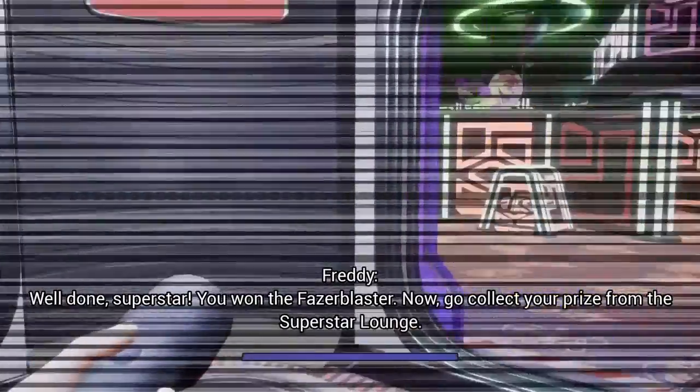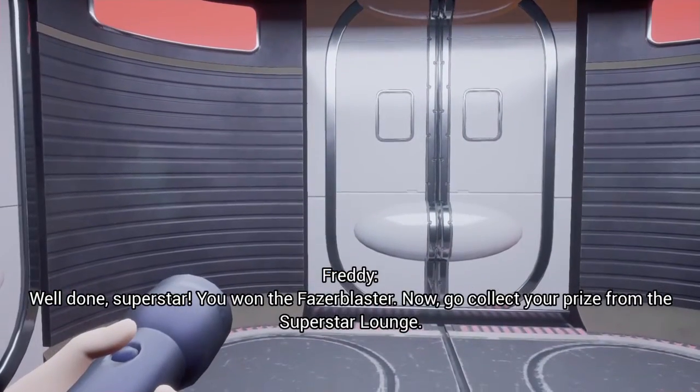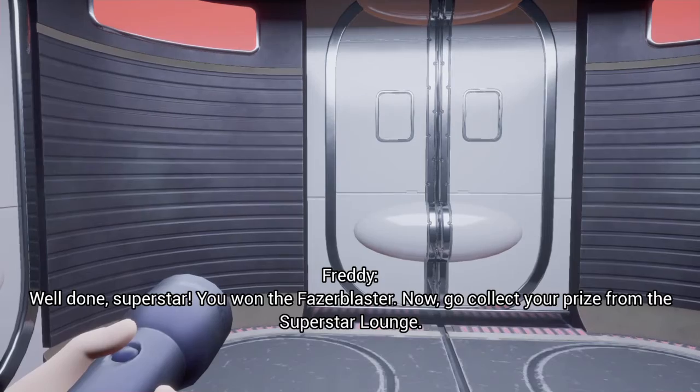All right. Well done, superstar. You won the Phaser Blaster. Now let's find Vanny's room. Go collect your prize from the Superstar Lounge.